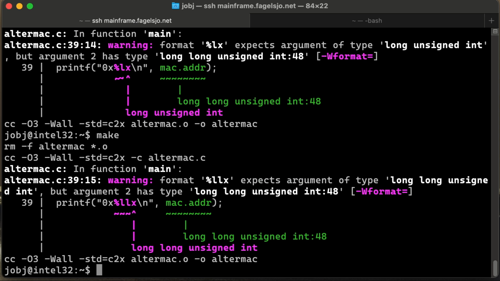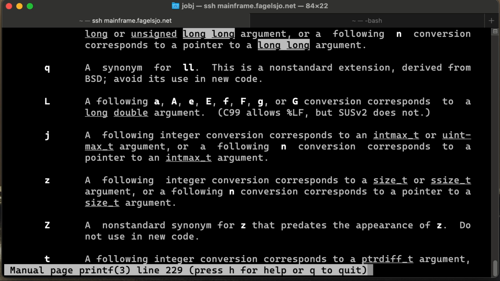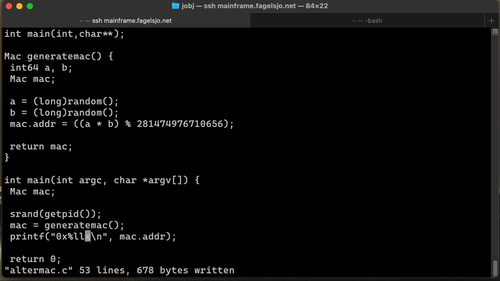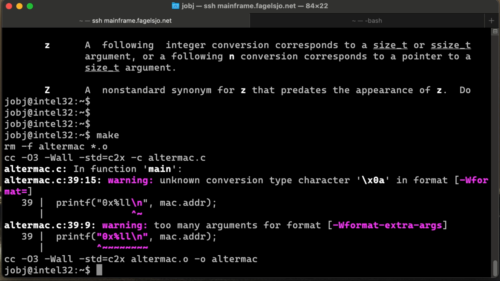No. Man printf, search for long, ll. Alright. What does it say? Unknown conversion type character in format.